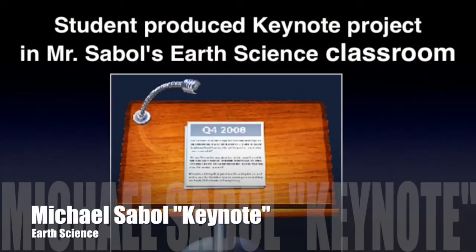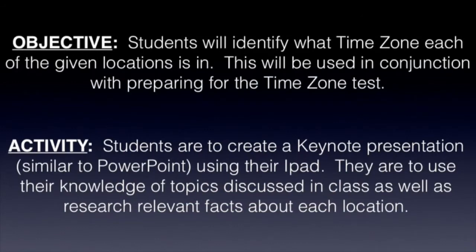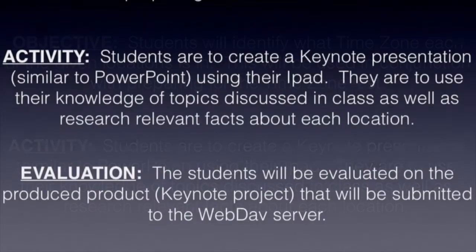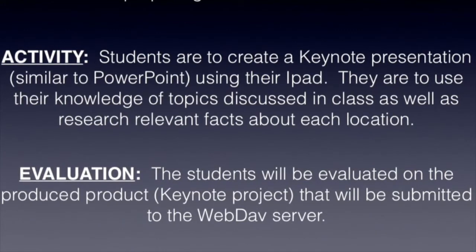This video highlights a student-produced keynote project in Mr. Sable's Earth Science classroom. Students will identify what time zone each of the given locations is in. This will be used in conjunction with preparing for the time zone test. Students are to create a keynote presentation, similar to a PowerPoint, using their iPad. They are to use their knowledge of topics discussed in class, as well as research relevant facts about each location. The students will be evaluated on the produced product that will be submitted.